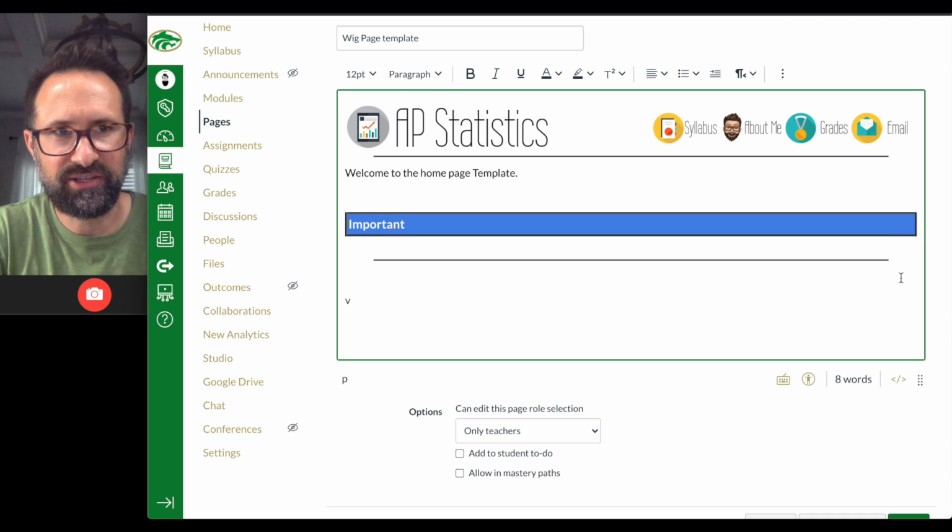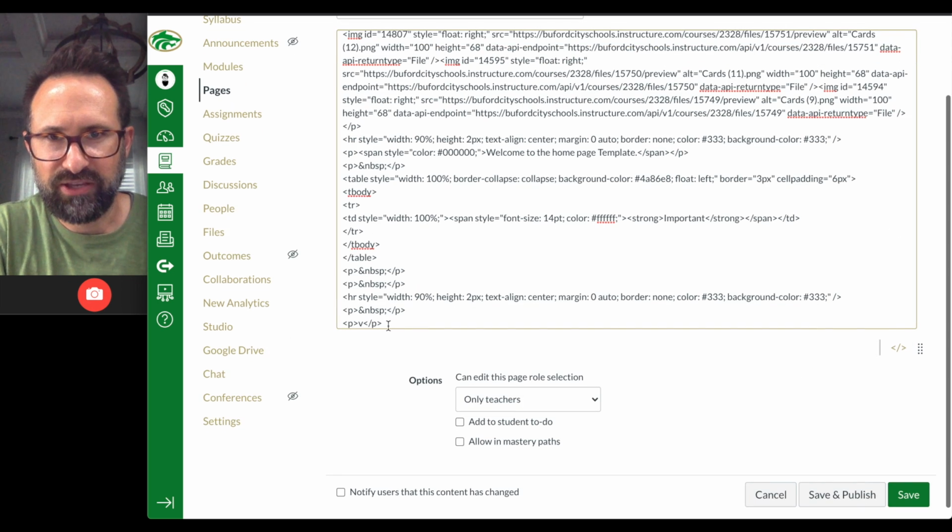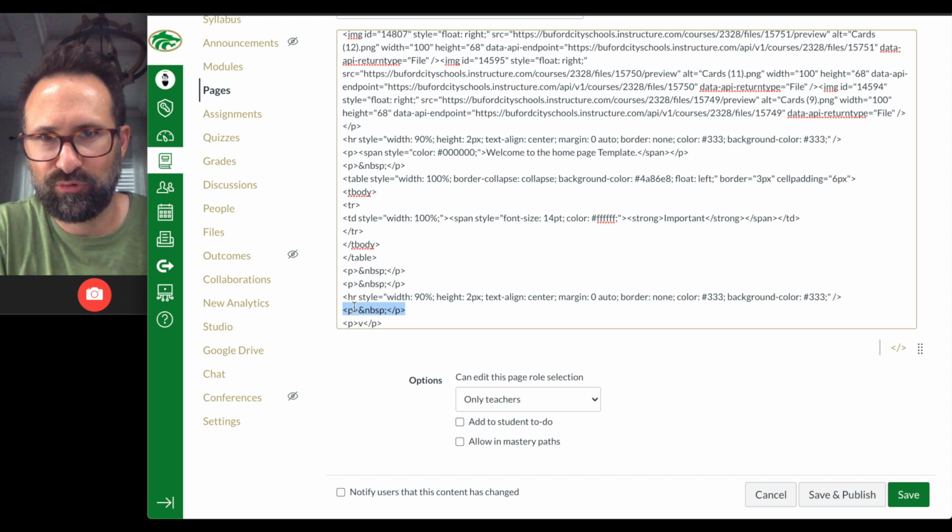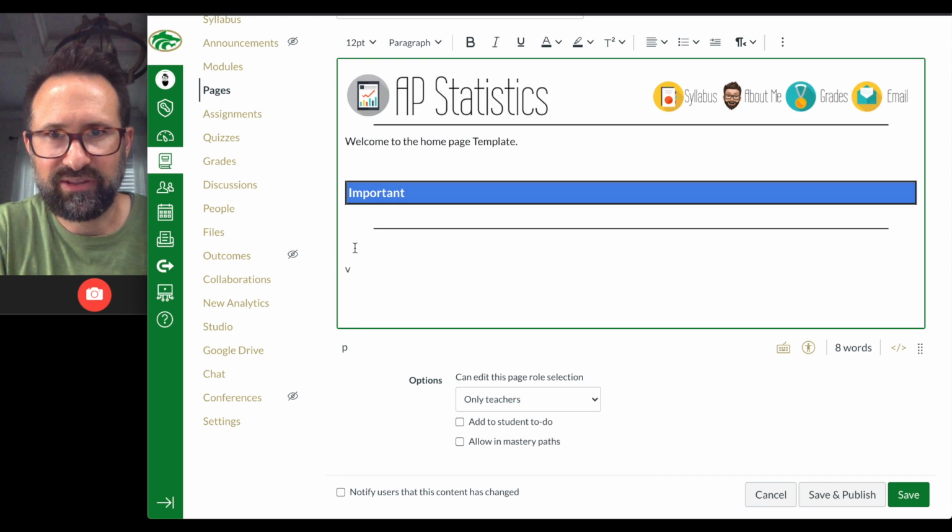So I'm going to go back and hit enter. Okay, the cursor's right there afterwards. Let's go back before the line and hit enter. You could also go back into your HTML, and that's of course our enter. We could put one above that so that it separates the table from the line a little bit more. And there you have it. And that's how you add these values in between them.